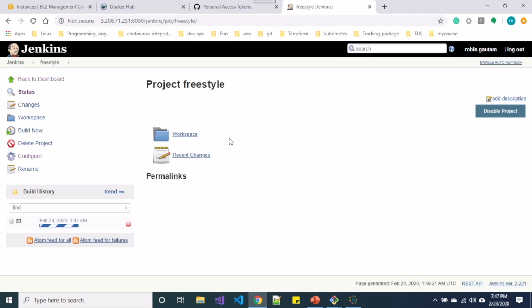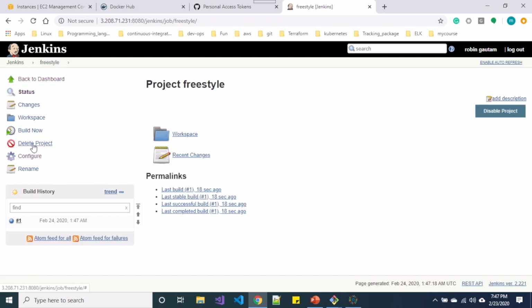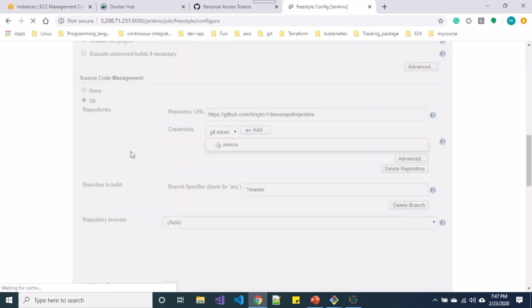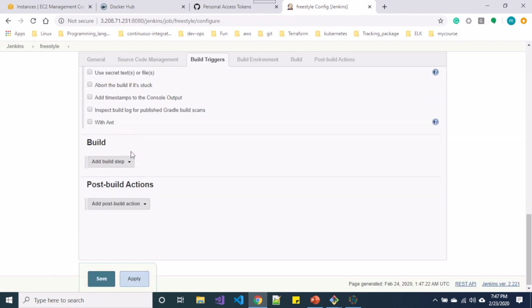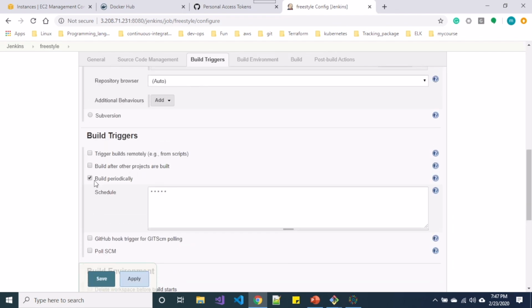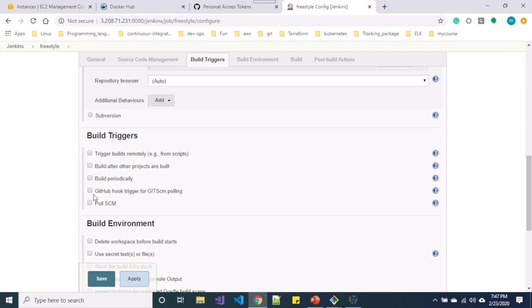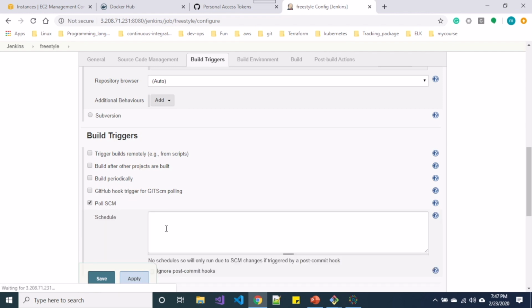See, the build has started. So now this thing builds every minute, no matter what. So maybe that's not what we want. So we can go back to the configure, and let's avoid that check mark over here. Let's say we don't want to build every minute. We want to build only every minute if there are certain changes in our repo.